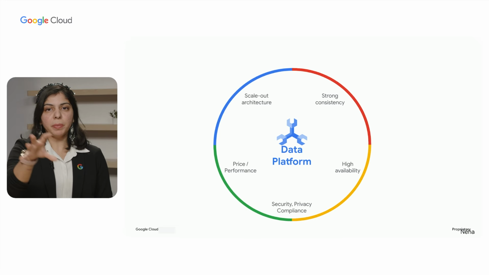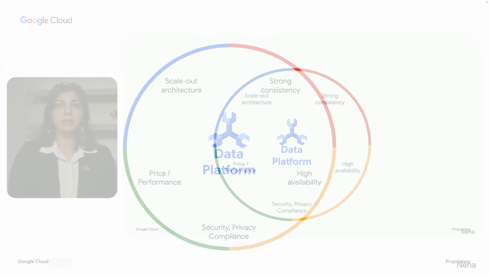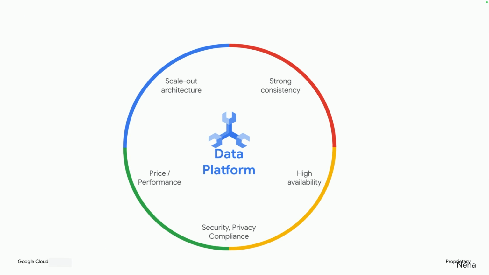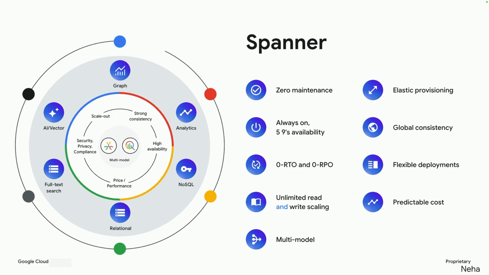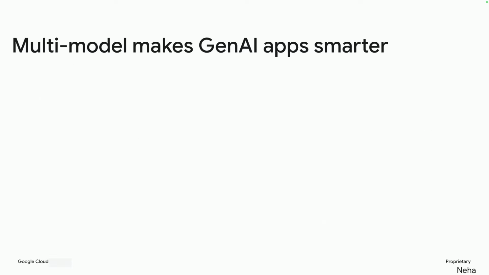Absolutely. So remember, guys, we started with this beautiful picture for Spanner with the 4 foundation pillars. Well, now Spanner is multimodal. It does support graph queries with our GQL, and also it supports full text search, vector search, and recently a columnar engine for your HTAP use cases as well. And it doesn't stop there.